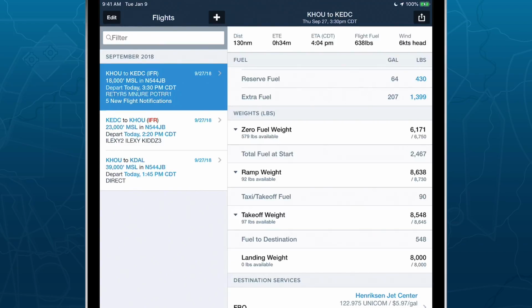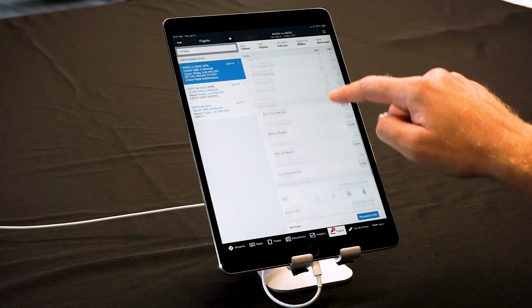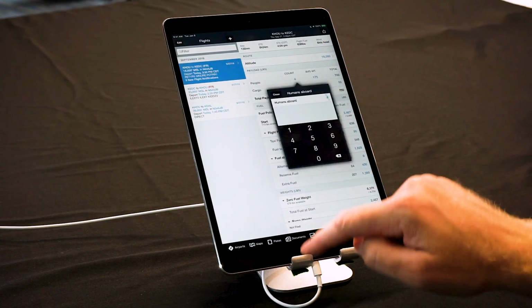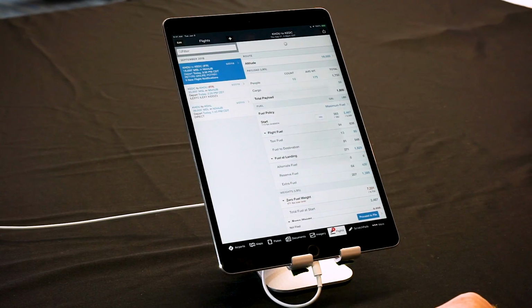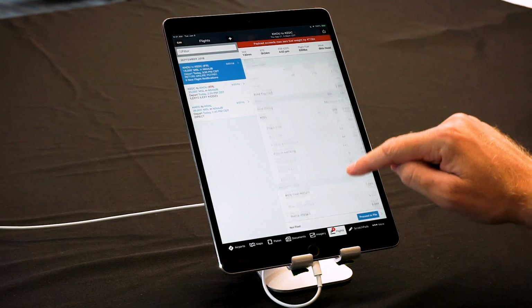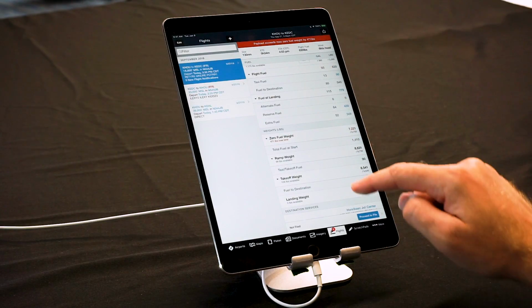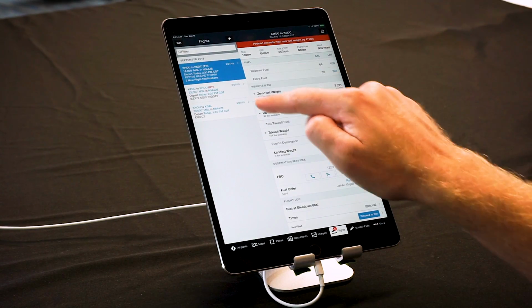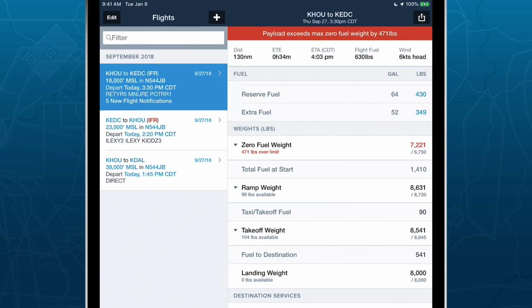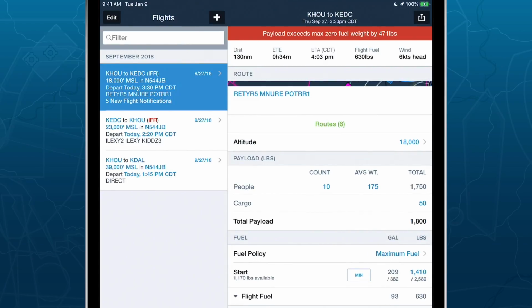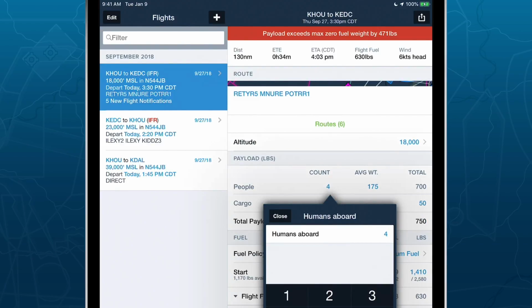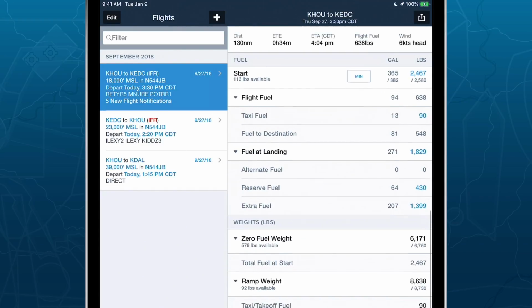Down in this weight section, earlier I ran a flight plan that didn't exceed any of the weight limits of the airplane. So let's go ahead and break that quickly, and we're going to try to put 10 people on this airplane. The airplane only has 4 seats in the back, so that's not feasible. And you can see that we've exceeded the payload of the airplane, and you can see the errors shown on the weight limit section. So this is reporting that I am 471 pounds over the zero fuel weight of the airplane, and that's a correction we need to make. So I'll put that back to something that works, and it will recompute the flight plan and clear the error.